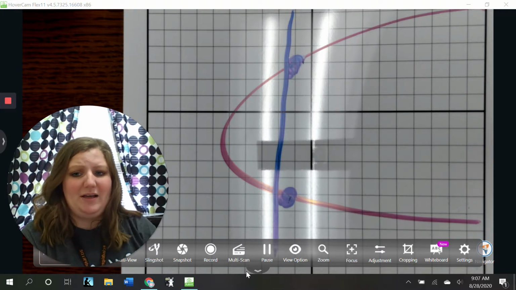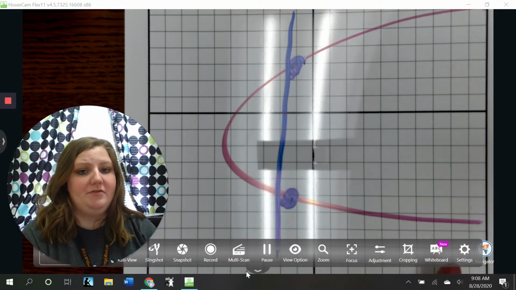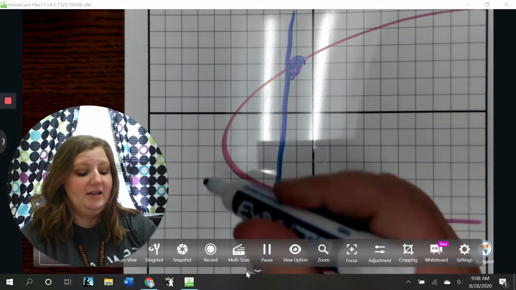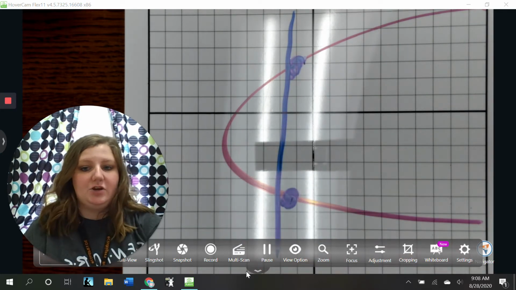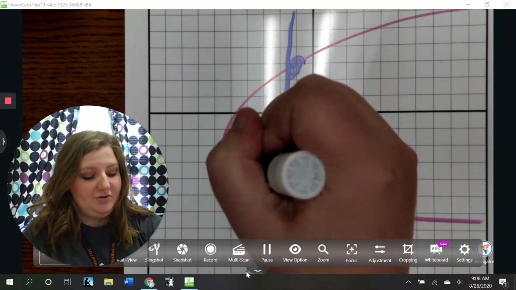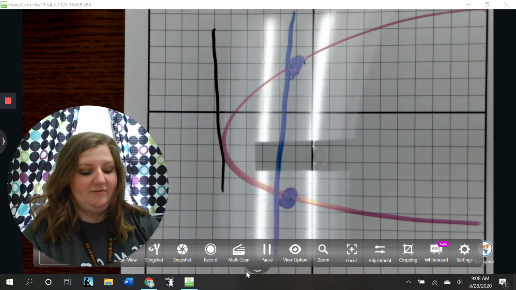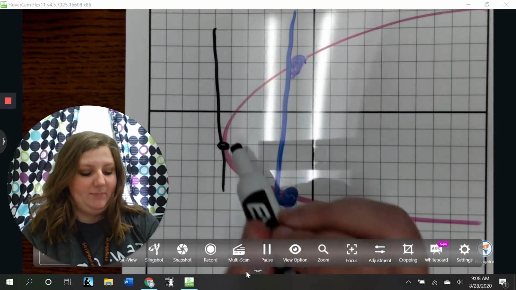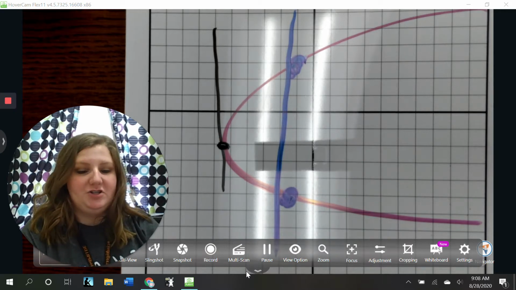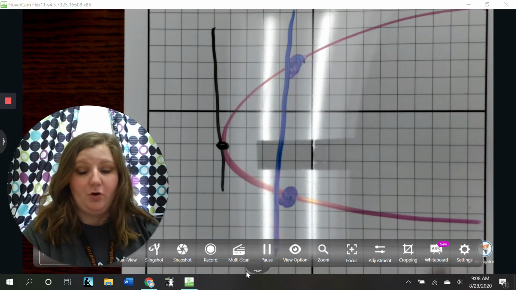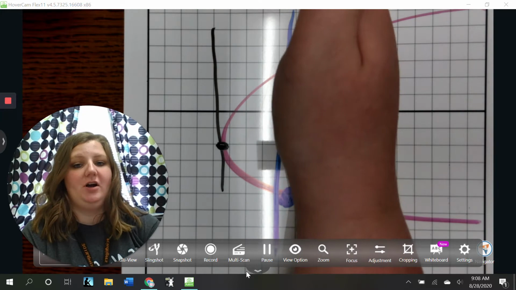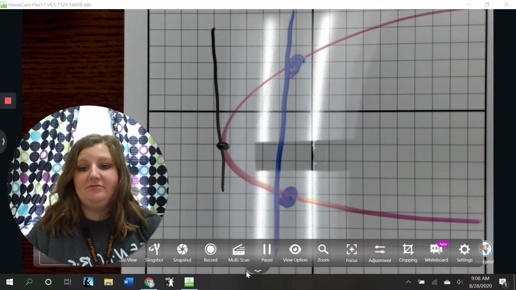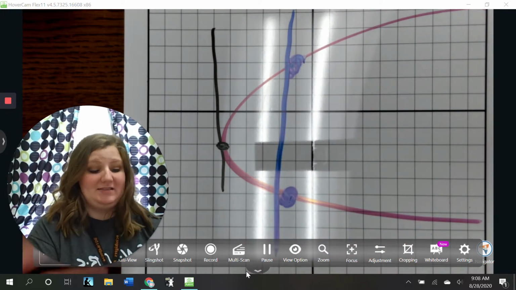And sometimes you'll have some where in some parts of the graph the vertical line test makes it not a function, but if you look at other areas you would think that it could be. So for example, if we draw a vertical line through the end of this graph, it's only touching in the one spot. But for it to be a function, a vertical line can't ever cross in more than one spot. So because we can draw a vertical line somewhere on the graph and it crosses in more than one spot, that makes this not a function.